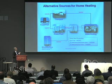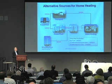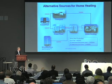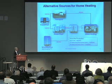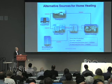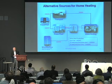So the result is that we can, rather than use a fossil fuel and transport it and heat a home directly, and use the combustion process, which is traditionally done in a very inefficient way, if we substitute some form of a heat pump and we can use a renewable energy source and put it on the grid, it becomes a very efficient way then to overcome this difficulty.